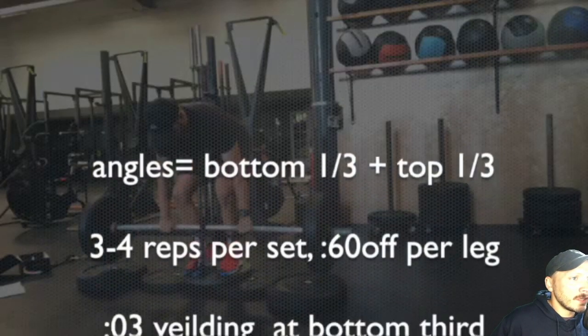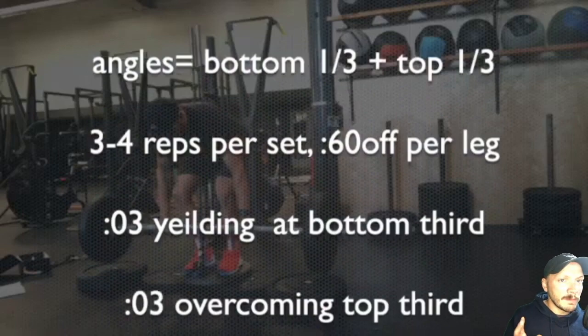All right, so let's take a look at our protocol here. Some of this we're going to ignore. We're going to pause at the bottom third of the movement and the top third of the movement. What I would suggest is taking this off of joint angle. So we're looking for a 90-degree angle pause at the bottom. That's your bottom third. For a deadlift, you're almost never going to hit 90 degrees at the knee, so I base it off of the hip, but if you were squatting, I would base it off of the knee. 90 degrees at the knee is your yielding, or your pause. And then up at the top third, 20-30 degrees before lockout. So almost at lockout.